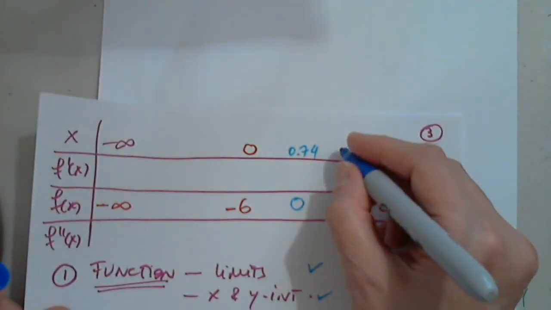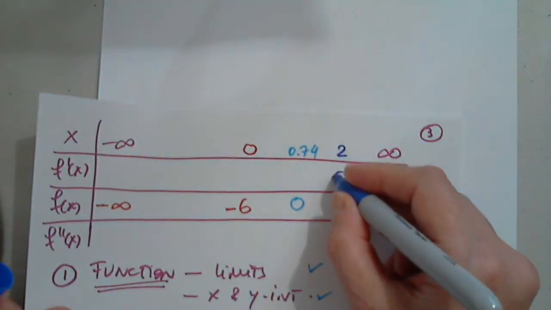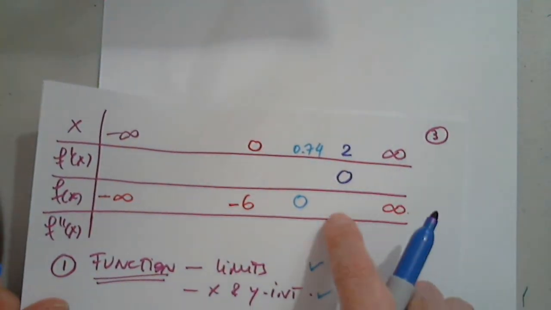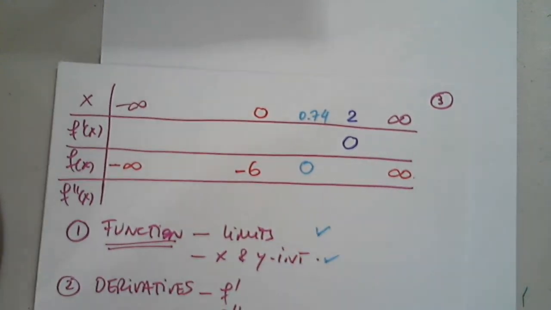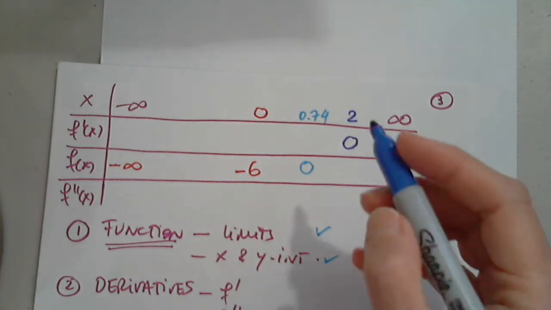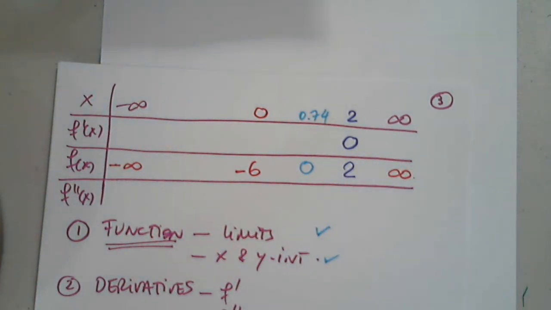So I'll put 2 where it belongs. 0 for the first derivative. I did not determine the value at 2, but I'm going to share my screen and determine it right now. So I still have the function in. So then second and table, I plug in 2, and I see what I get. 2. Nice. Okay. I put it in. I'm going to stop sharing now. I have it.